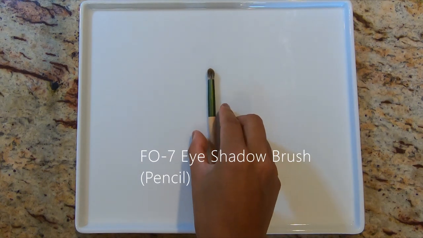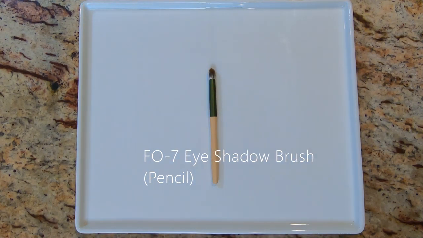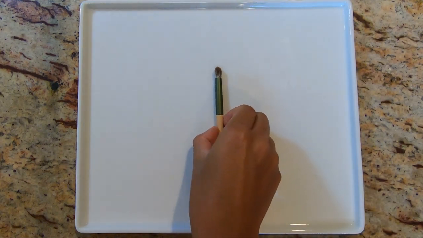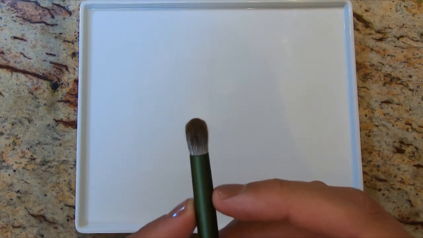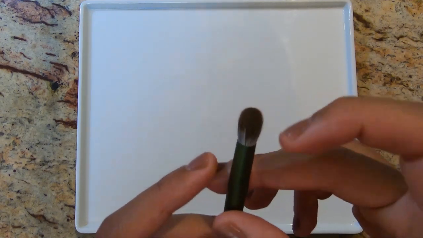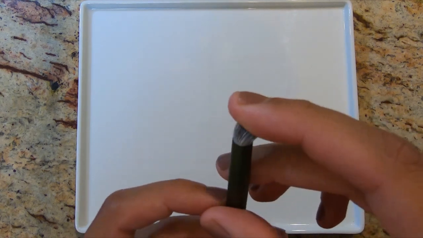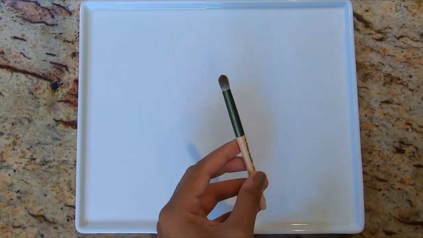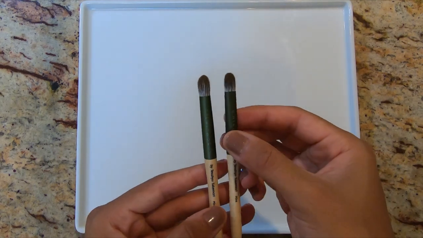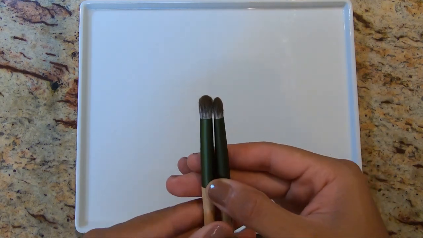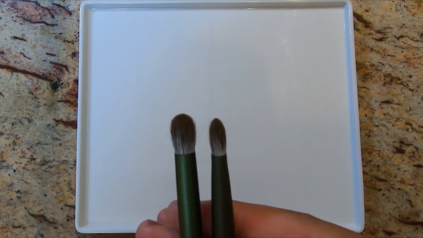And then the last brush that was added to this series is the F07. This one also retailed for 2,800 Japanese yen. The shape on this one is actually different. Pleasant surprise. I find Chikuhodo doesn't make very many round ferrule eye brushes. So I had high expectations for this one. This one is a medium-sized pencil eye brush with a rounded ferrule and it has medium to high density, meaning that if I push the bristles, there's really no gaps in the ferrule. I would actually say it's high density. And I'll show it next to the F06 so you can get an idea of the size. Similar in size, same width of the ferrule at the base, but the F07 is obviously a flat, pinched ferrule.